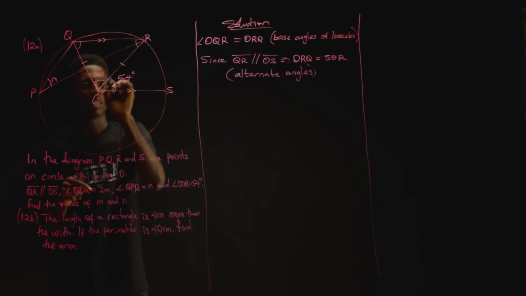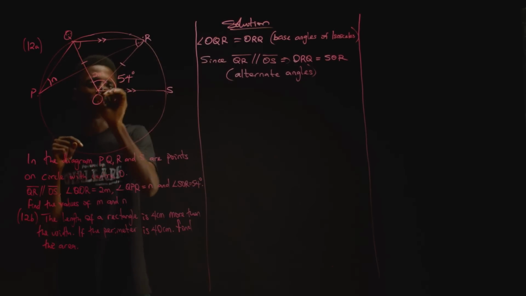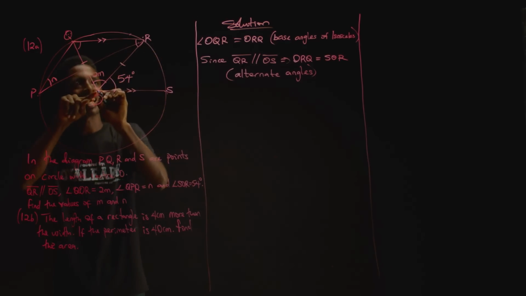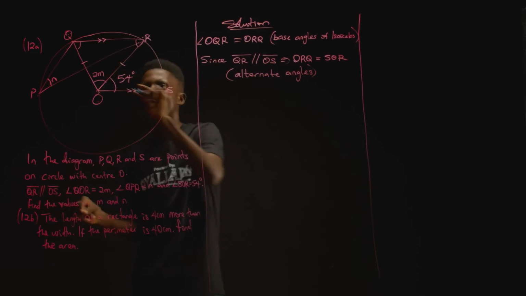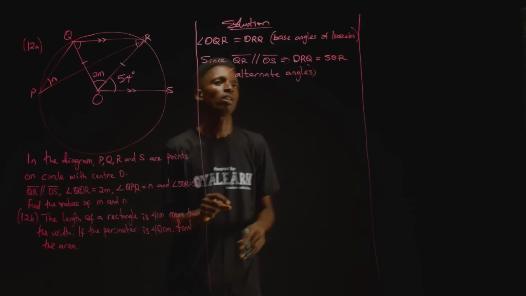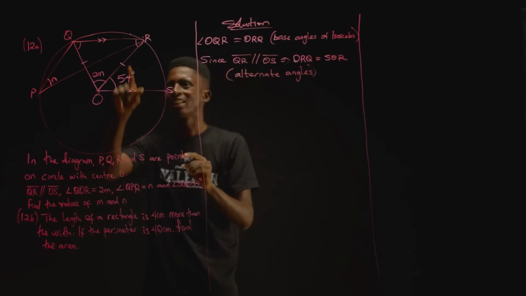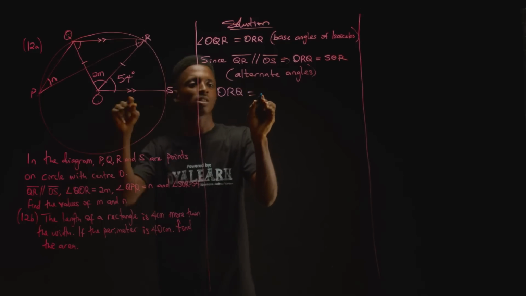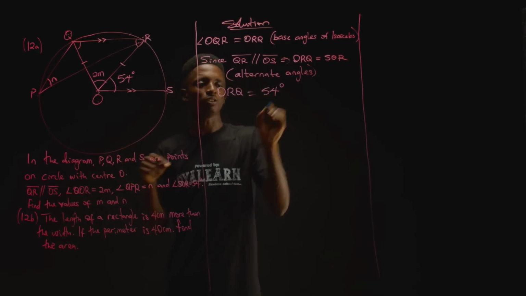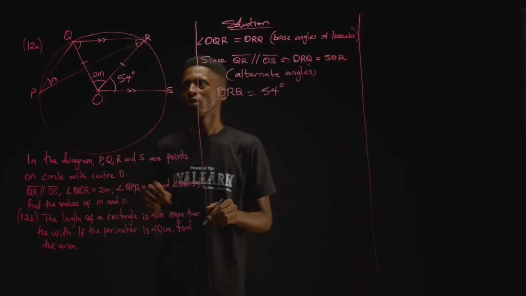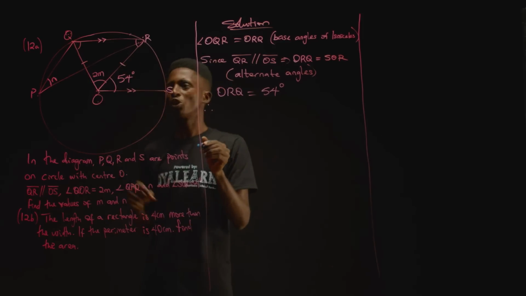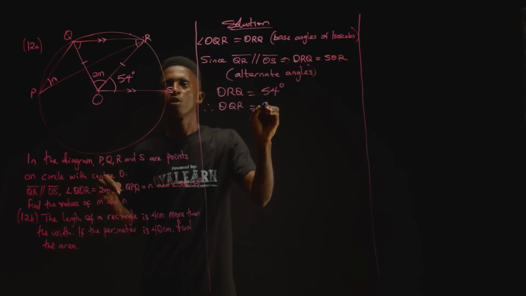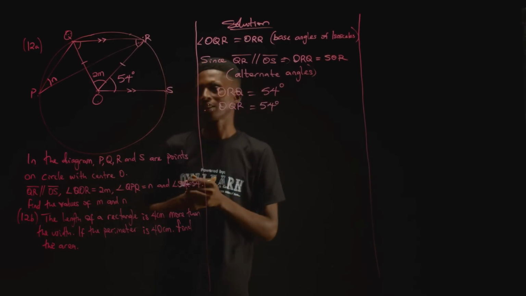So please observe. You see, this angle here is equal to this angle here. They are alternate angles because these lines are parallel, and this line OR becomes a transversal that cuts through these parallel lines. So having stated that, we can then easily get this angle here. That implies that our ORQ equals 54 degrees. And by extension, this other angle here, which is OQR, is also 54 degrees, right?